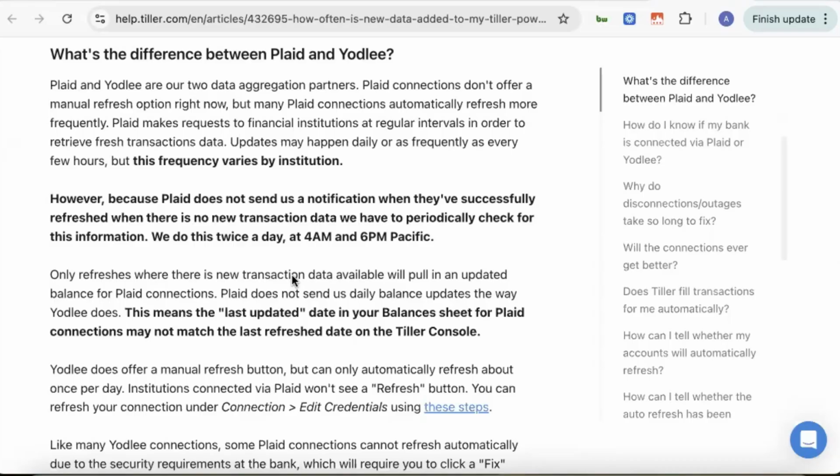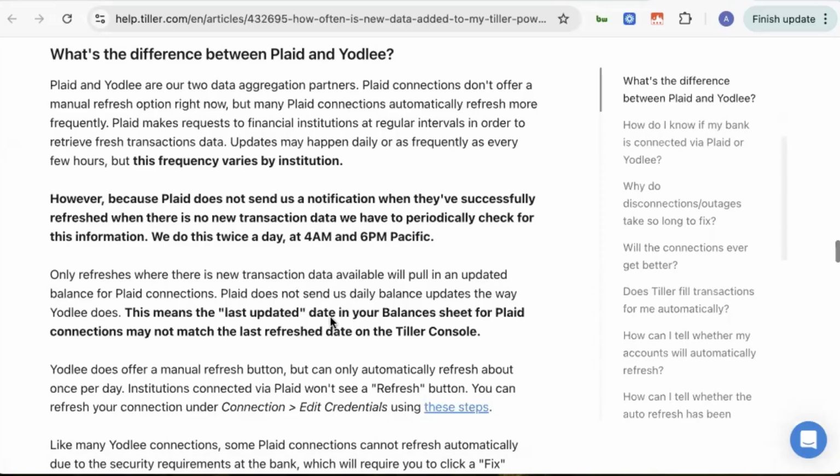But again, it really depends. Some institutions are only supported by one and not the other. In other cases, you might find that there is a technical issue using one aggregator that's not present using the other. So sometimes you'll have a connection issue that's just not quite working for you. And if you switch to the other aggregator, your account will connect no problem. So that can be part of the troubleshooting process for us. But I would say one's not better than the other. They work together to make sure that we can support as many institutions as possible.